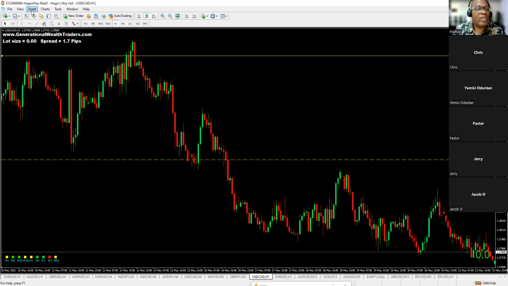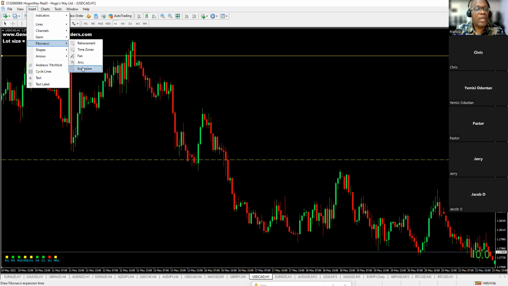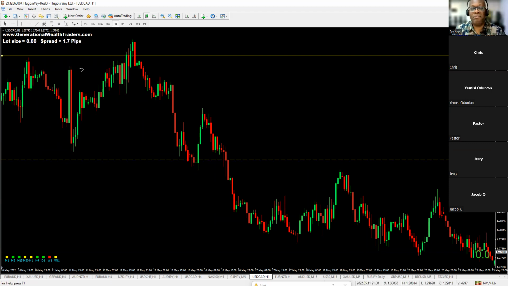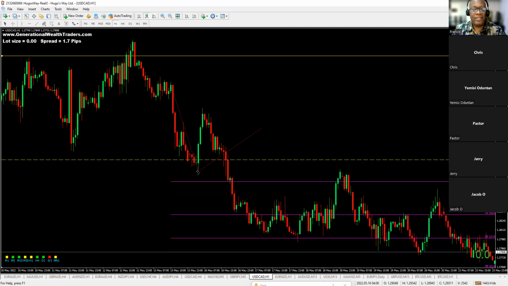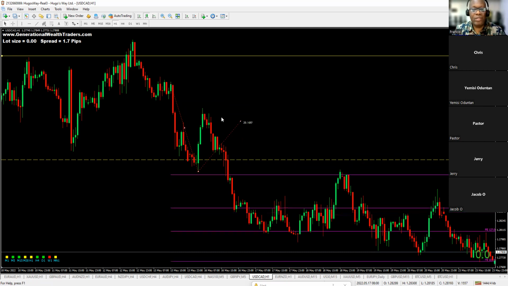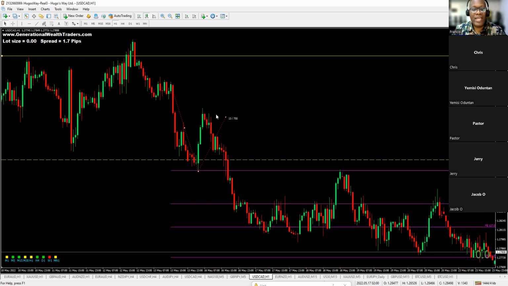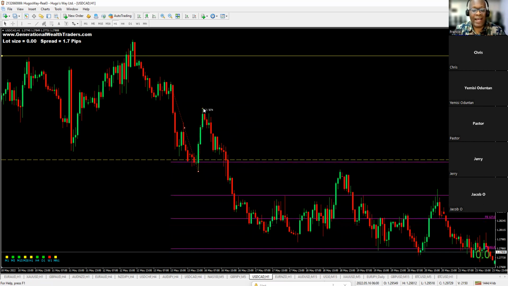So we now go to our Fibonacci tool, not retracement, but expansion, because it helps us determine how far the price would go. So we now come to the beginning of the impulse move. We click, hold down the mouse, drag to how far it went. And then we come here, double click to get the handle so we can move it around. And we take it to how far it pulled back, where it pulled back to. Double click to disable the handle.